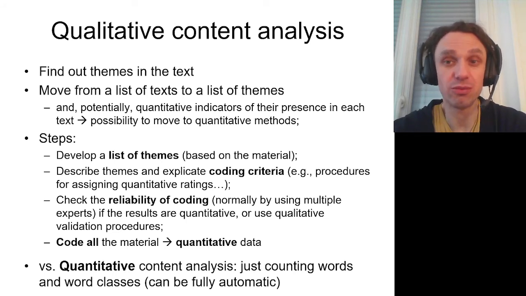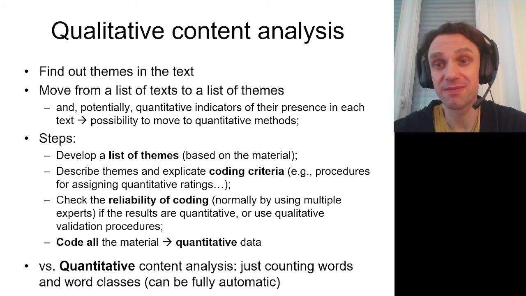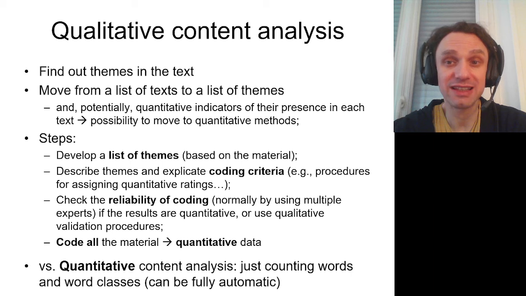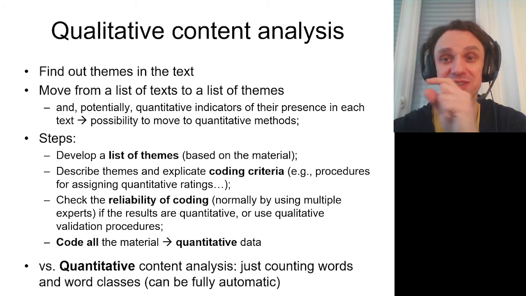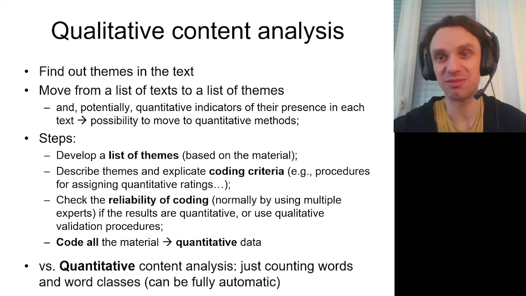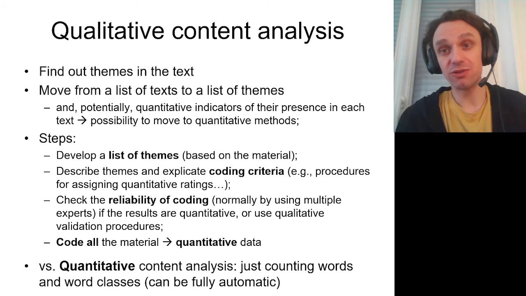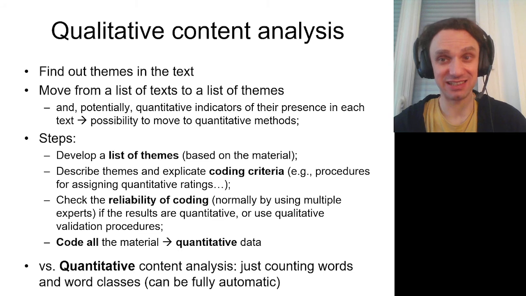So normally when we do this study, first we start by developing an initial list of themes. And this initial list of themes can come up either from theory or it can come from our material. For example, recently with my graduate student Polina Yegorova, we explored what do teenagers and adults daydream about. And we basically asked open-ended questions like I dream about, and people had to complete the sentence. And then we tried to group those answers into groups.